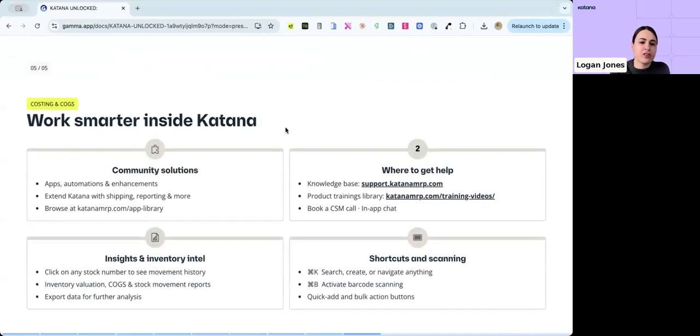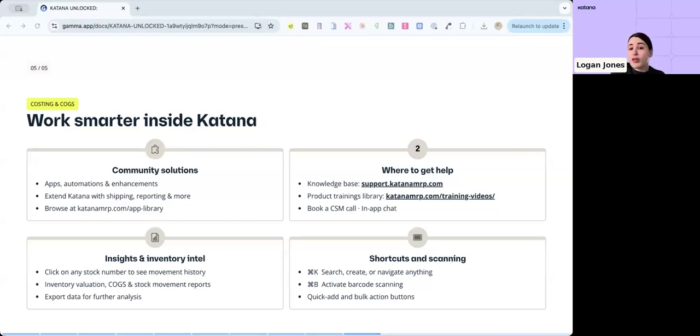All right. And then just a couple different ways that you can take advantage and get more use out of Katana. So we just introduced something called the community solutions, where employees of Katana, customers of Katana, partners of Katana, people who want to make Katana better, are creating custom apps, custom integrations, workflows with Make, things like that, and sharing it with the community. We're going to share that link with you after this webinar as well, so you can access it, but a lot of great resources there and free tools that you can use.